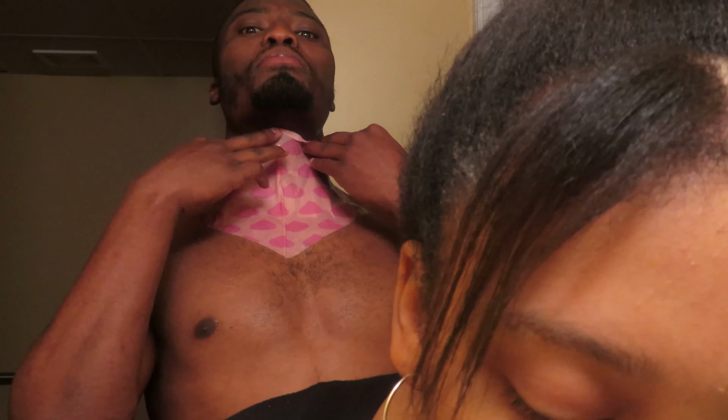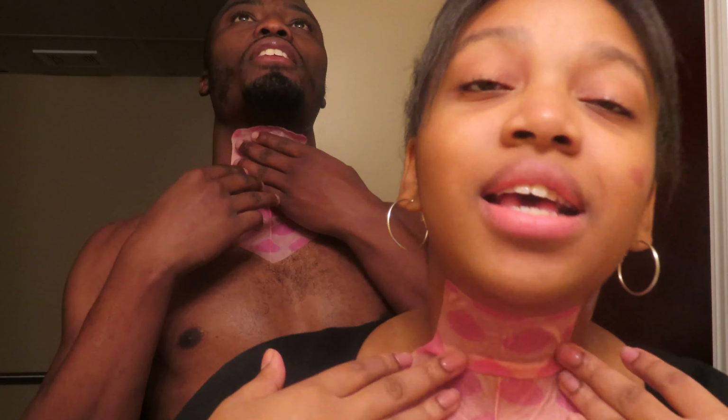Hey, I got a neck brace on. It says you use it once a week. I feel the struggle for people that got neck braces because I can't even. This is just a mess. So just imagine, to take them off, our necks are hurting.